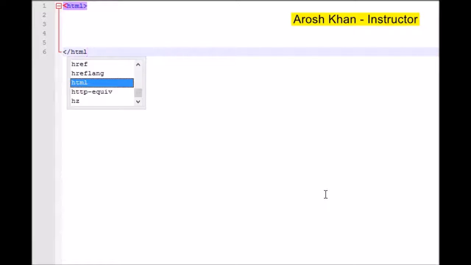So I'm gonna write the syntax of the HTML first of all, then I'll let you know what each line of code is doing. If you're writing an HTML website, then you have to tell the browser that it's an HTML website. So you have to write the tag HTML with the opening and closing of greater than and smaller than signs. Then you have to close this tag of HTML by putting this greater than sign and then this slash, then the HTML tag name. So this tag has been closed now.